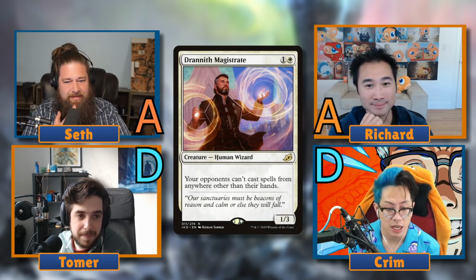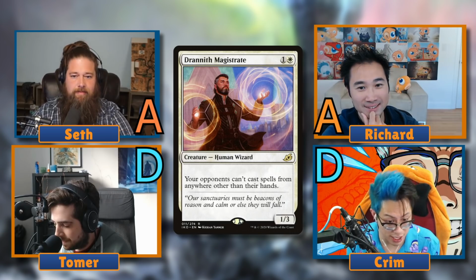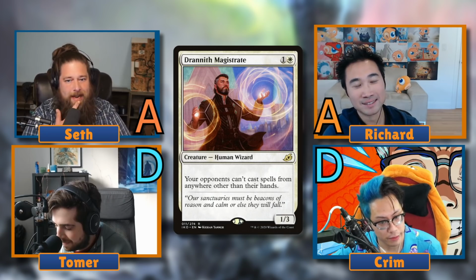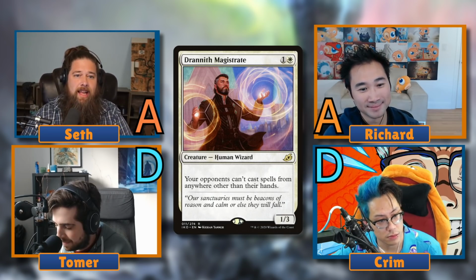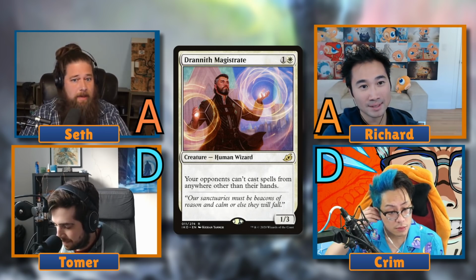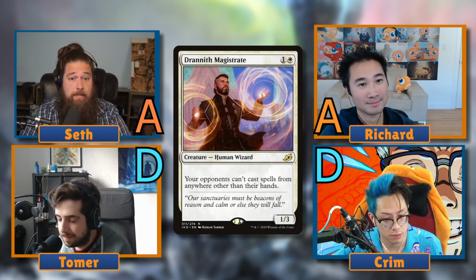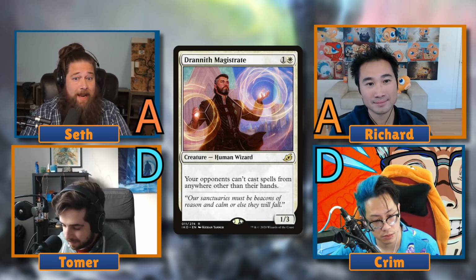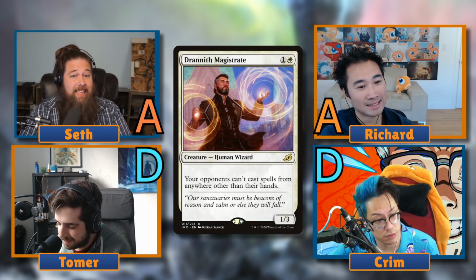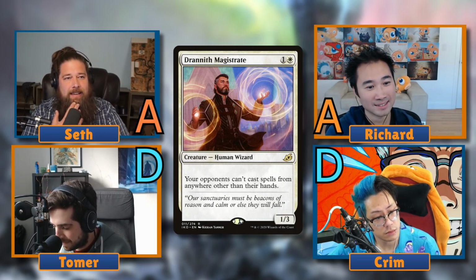I play Drannith Magistrate. So now the person who's relying on their commander, like Tomer said, should be ready to play against this card. I don't like how it just punishes decks for doing what the commander format's about. I put it as a B because it really depends on the deck I'm playing. I've had some games where Drannith Magistrate shows up and I'm like, sure, that's fine, no big deal. Then I've had other games where it's been really frustrating because I have a deck that actually cares about my commander and I was planning on casting it this week, and this shows up and everyone else doesn't care and it lives and you don't have the removal, exactly what Richard was describing, and it ends up being pretty salt inducing.